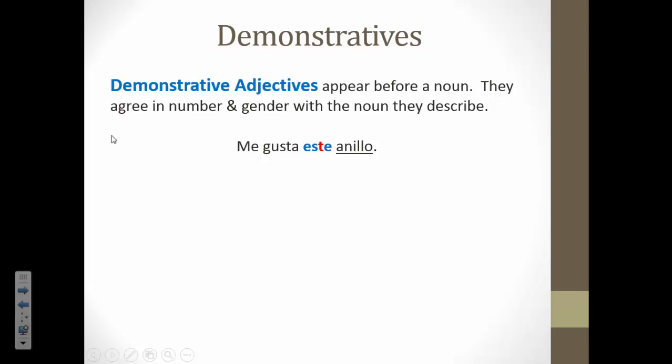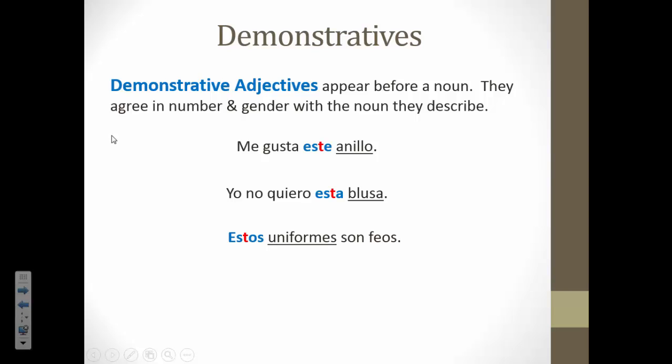Let's look over this and these. Remember, this and these have T's. Now, me gusta este anillo means I like this ring. Este means this, and we chose este, the masculine, because it agrees with anillo. Yo no quiero esta blusa means I don't want this blouse. As the speaker, I must be close to the item because I'm saying this blouse. Again, remember this is either este or esta, and in this case, because blusa is feminine, you must use esta to say this.